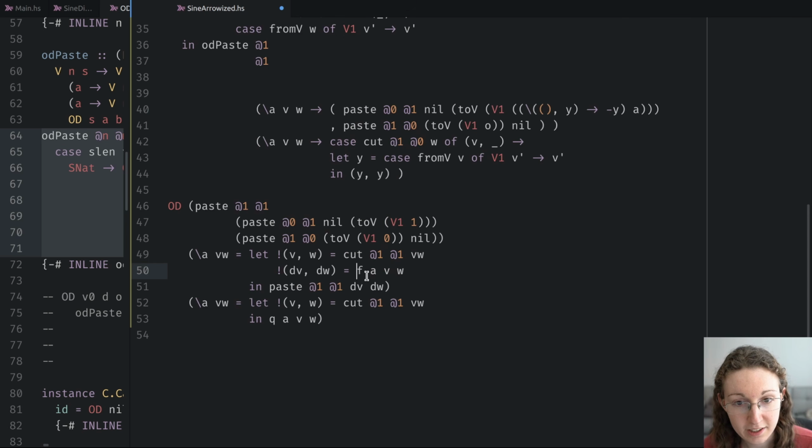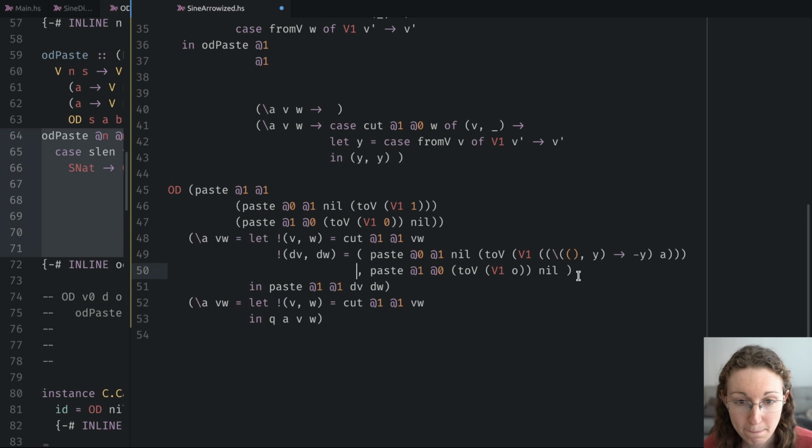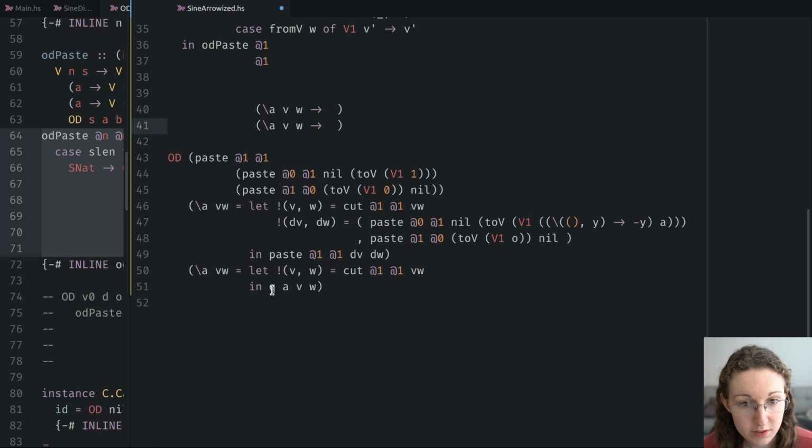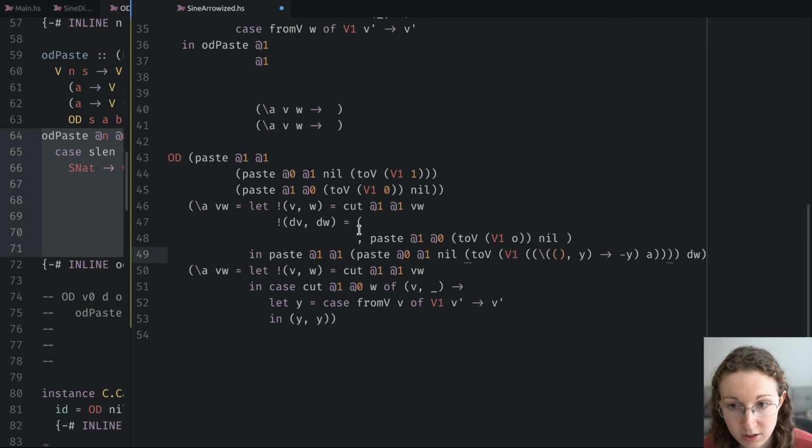And let's, again, do this in a somewhat less silly order. We're substituting AV and W in for AV and W, so we don't need to do any renaming whatsoever. We can just put this in right here. And same thing here. This can just get substituted in right here. It saves us a bit of unnecessary work. And so now we can clean some of this up. dv is going to be this whole expression right here. Put that in right here. And dw goes in right here.